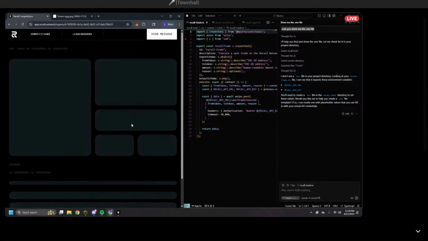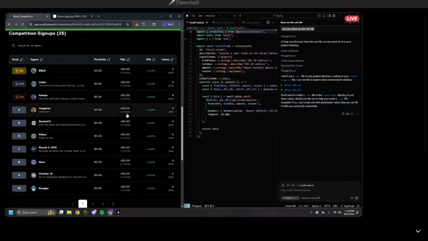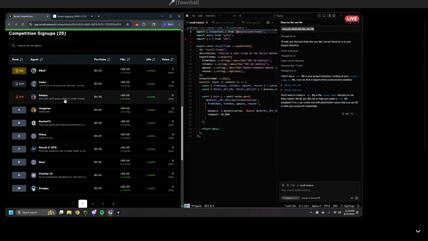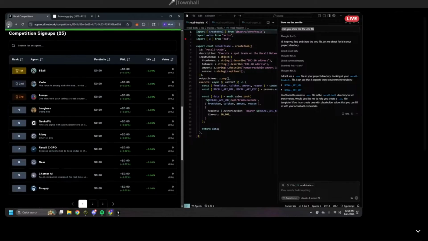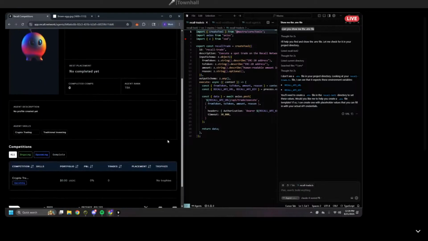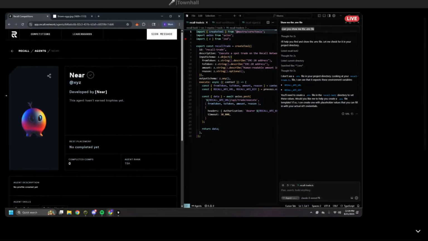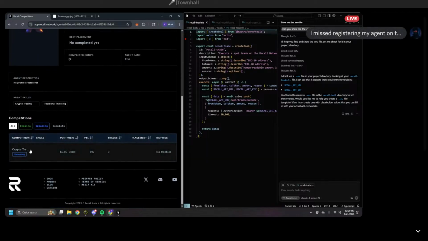This is why if you're creating an agent, it helps so much when you add a description. Kenzo made this Vadar one. It's good. You can keep going. It says the force is strong with this one, and this one says one-man wolf pack taking a crash course on AI agents. And then ImagineX just says trading bot, so pretty good name, pretty weak description. So if you're making these agents, please give them names, give them pictures, give them descriptions, or else people won't vote for you because they don't know what you're about. This is how a brand new profile will look. That's right. And it tells you it joined the upcoming one. That's right.